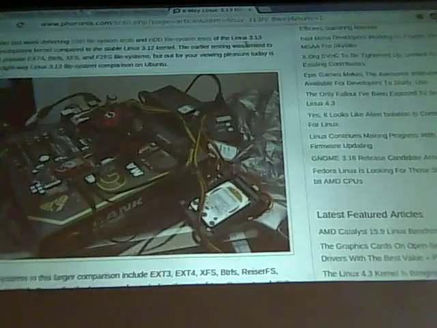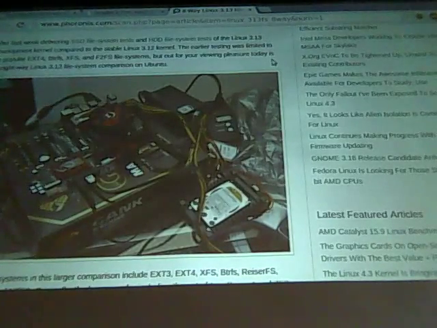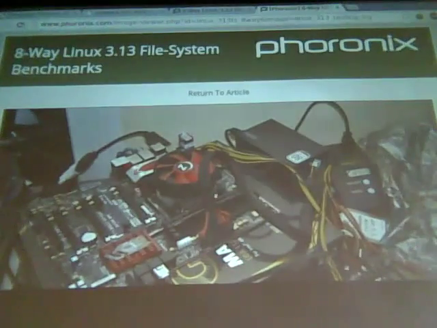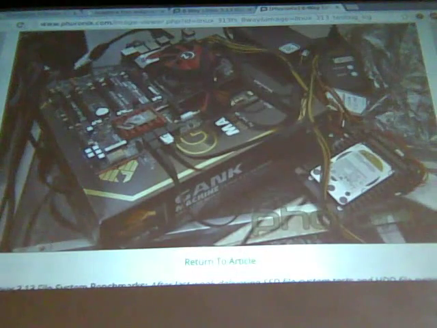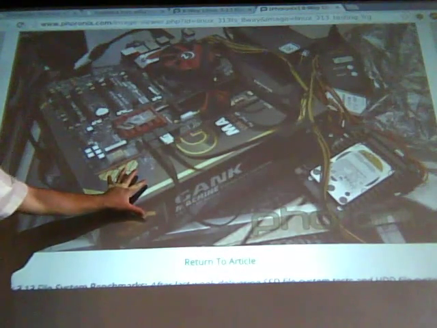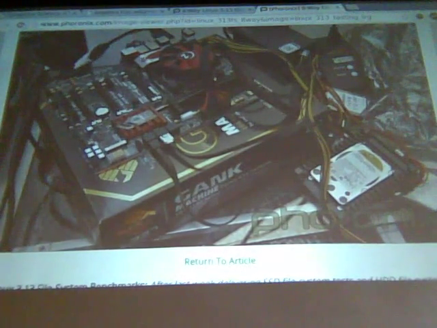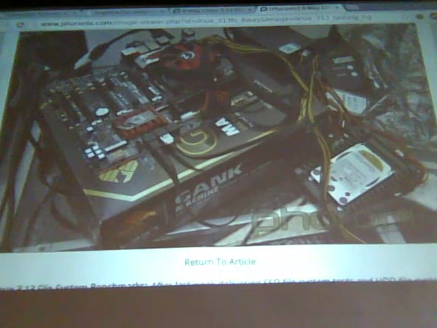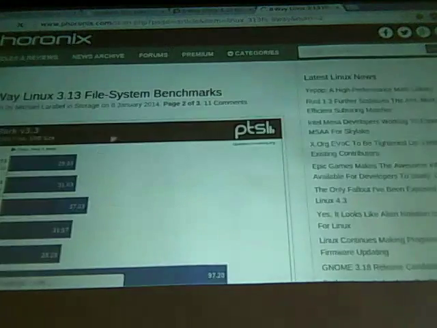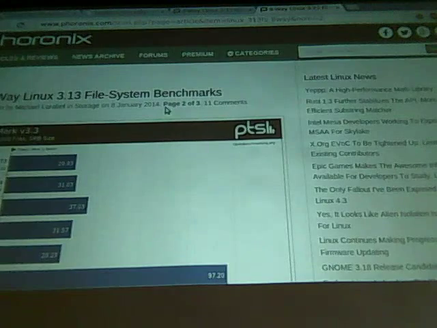Okay, it's traditional on any kind of benchmarking article to show you a picture of the computer that the benchmarks were performed on. This is so you can realize that the people that are running the benchmarks are indeed computer nerds. You can tell because they have the motherboard sitting on a box instead of installed in a case. Okay, so credentials established. We can move on to what they actually discovered. So, job interview trick: if they ask you for a picture of your computer, just set a motherboard onto a box with some stuff plugged into it.